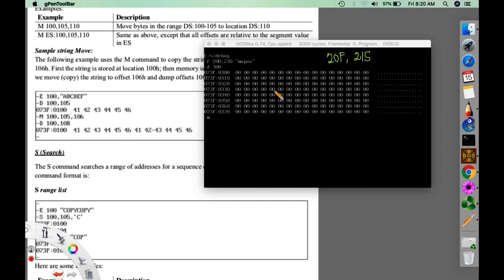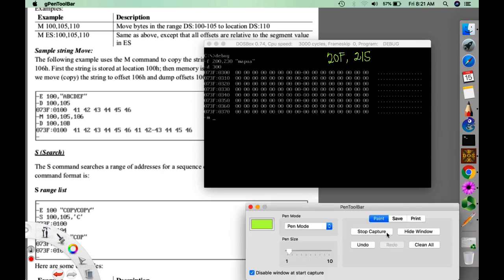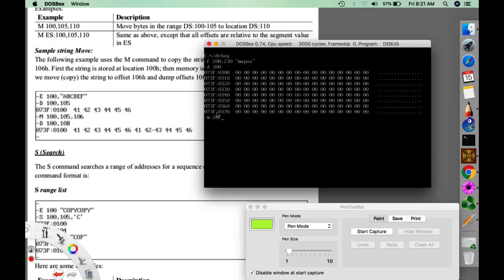Okay, so from 20F to 215. So what will be the content of 20F to 215 moved to the memory location 350.